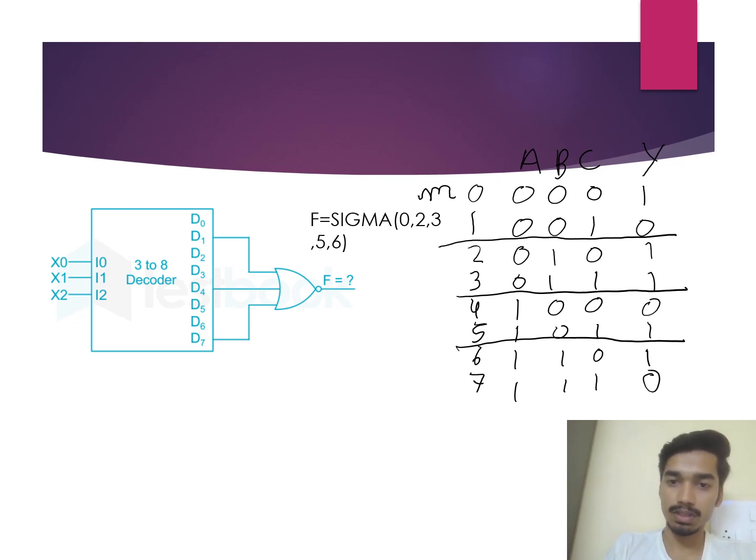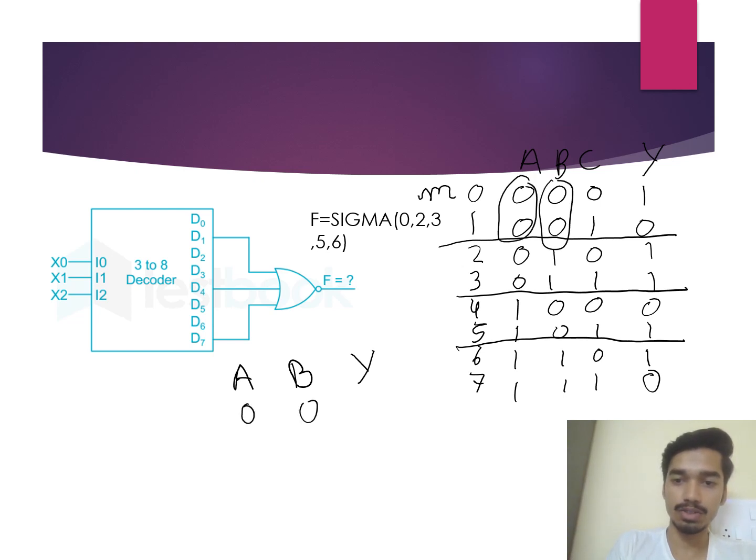So for the input, we are taking A and B. We are creating another truth table for the 2 is to 4 decoder, and the output is the same Y, but the output depends on C. That's why we are not taking C here. So for the first input, we have 0 and 0 because A is 0 and B is 0 in both cases, and the output depends on C. So if C is 0, output is 1. If C is 1, output is 0. So it actually represents C bar. Whatever the input of C is, the output will be inverted.